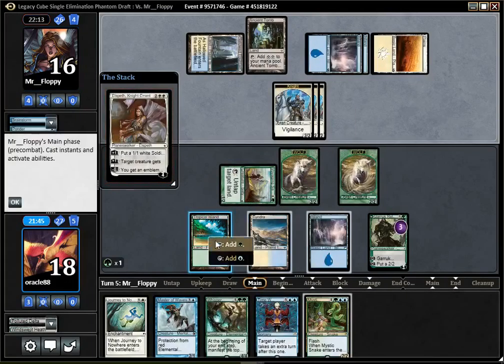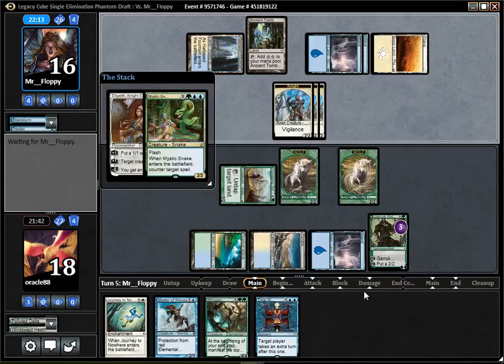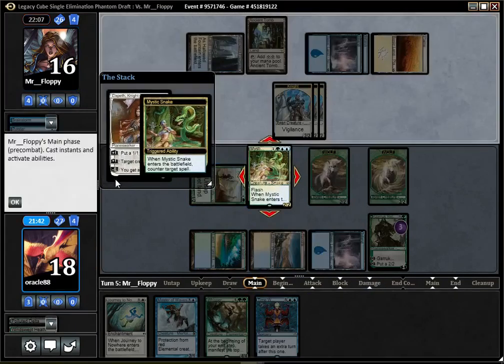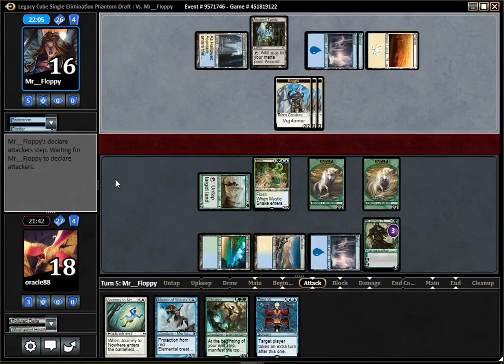Not being able to cast it on turn 3 was pretty bad, but here I would simply lose the game. But I think that here we should be in a very good spot given what the opponent did and is trying to do. If he attacks, I will just block with everything. I don't mind that at all.